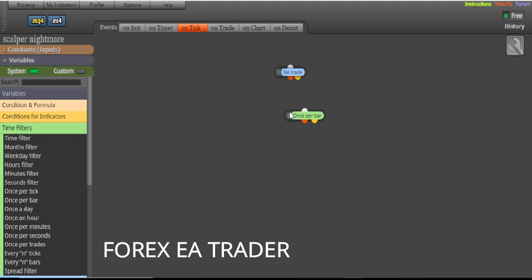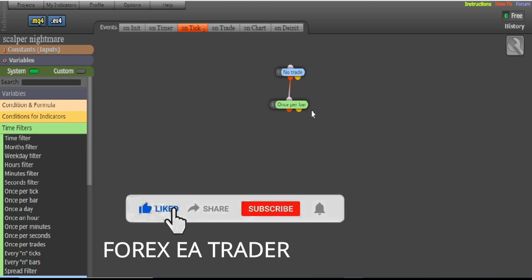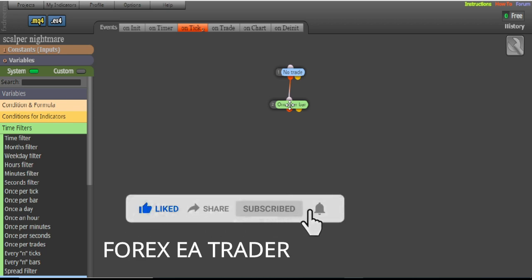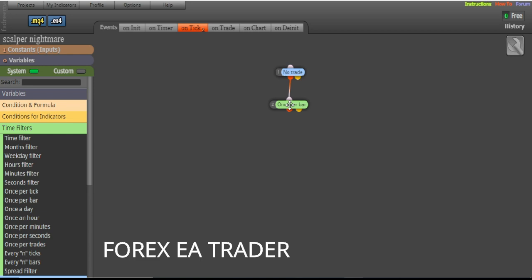Time filters, yes. Then we go to time filters. If there are no trades, we want to get a single signal per bar. What we want is for the robot to run once a new bar is formed. If there is no signal there, it basically waits in the background for a new bar to form. It looks for a signal in that bar. If there's a signal in that bar, it takes the trade.